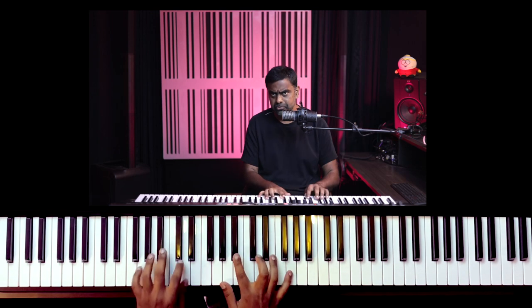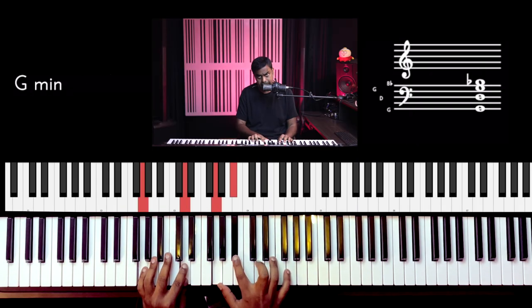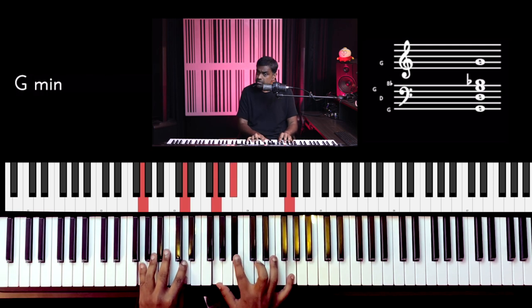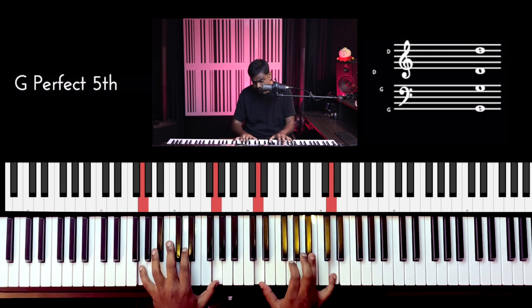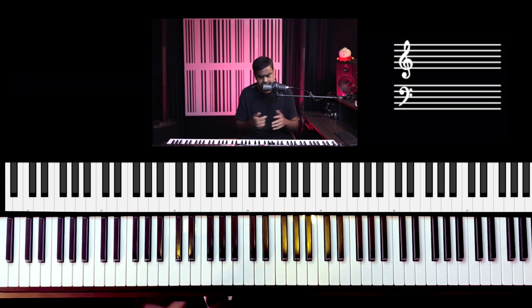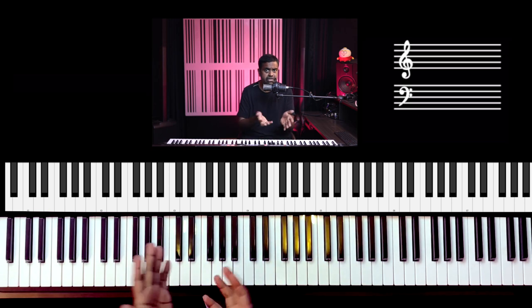So first off, what did we do? We took a vanilla G minor chord. Right? Then moved the top note where we copied the bottom to the top. With different inversions. Then what else happened? We floated only the top note to get something melodic and tried to be diatonic to this particular scale. We've chosen G minor.